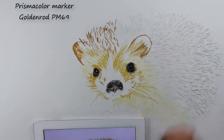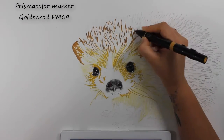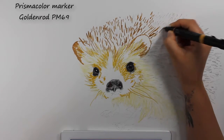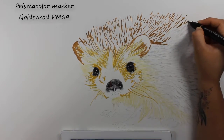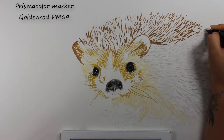So I'm still using the goldenrod, and I'm going to add in all those shadows of all the spikes all around the back of the hedgehog. I'm not trying to complete every spike completely detailed. All I'm trying to do is put the values in there, just the darkest areas of the spikes, and then we can add the details much later.